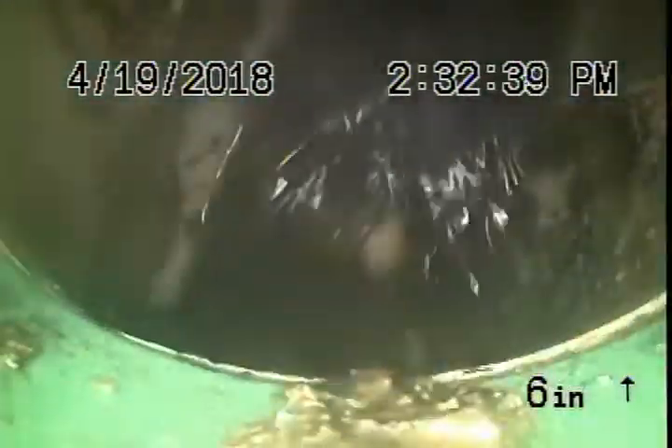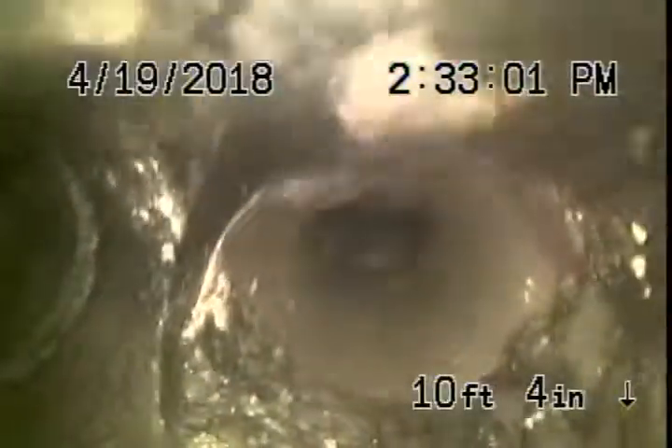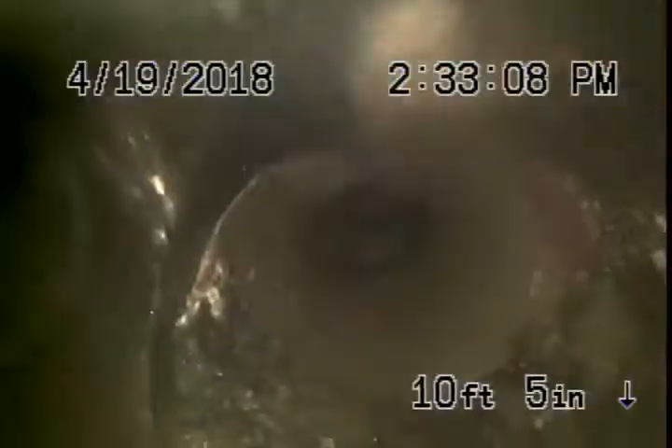We're going to go back up this line right now — we're getting a good flush right now. There is definitely a lot of build-up of grease in the line. Okay, so you just flushed — I got the top and the sink running in the bath. You can see all the grease once it stops and I pull it back. There's a lot of grease in the line. Now we're going to go further up the line — see all that on the edge? That's all grease.